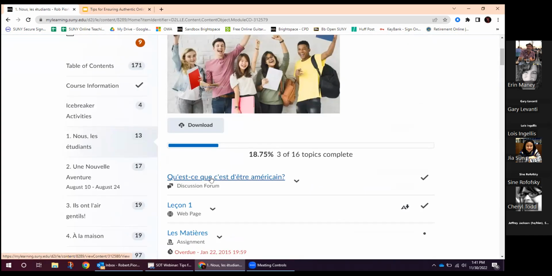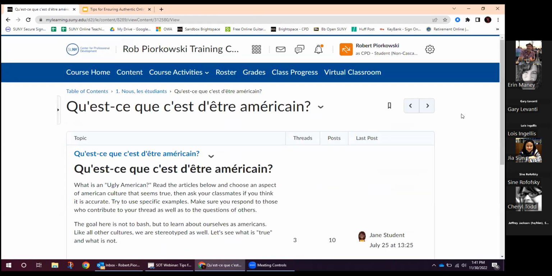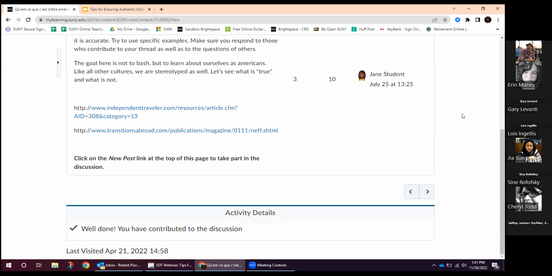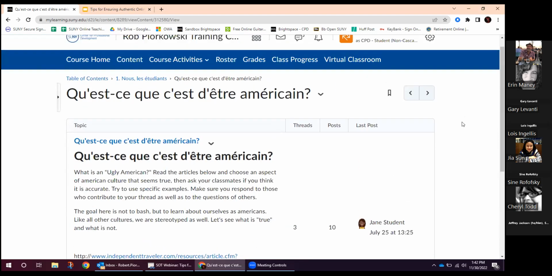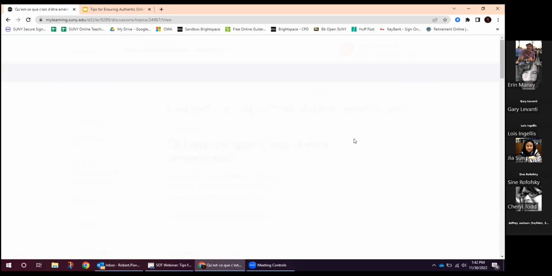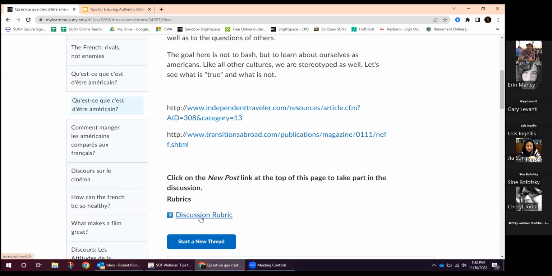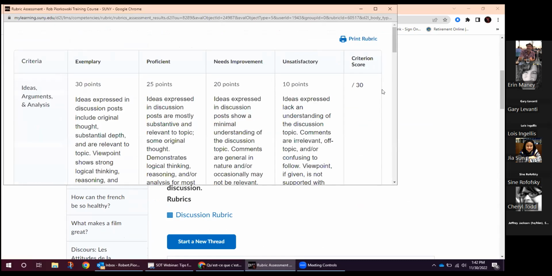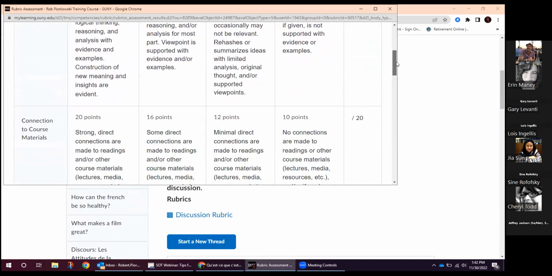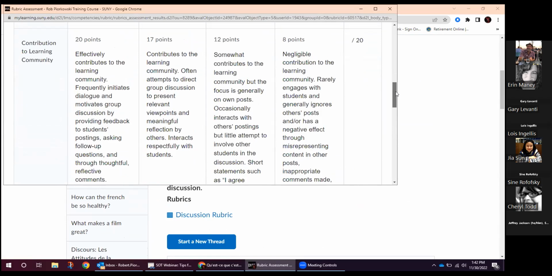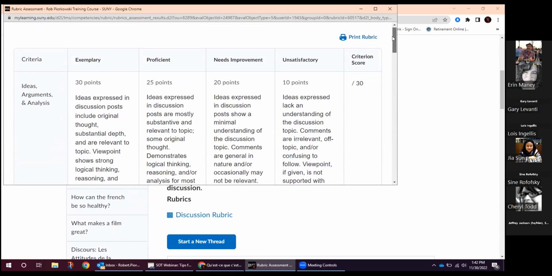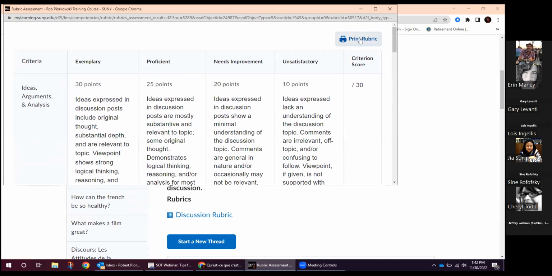And so this is what it's going to look like for students. So here is a discussion forum, the one that we just looked at. And so hopefully I will see as a student, I think I have to click into the discussion. Yeah, down at the bottom here, there is a discussion rubric. And again, as a student, I would see what all of my grading criteria and performance levels are for this. I can print it as well.